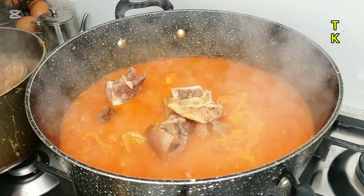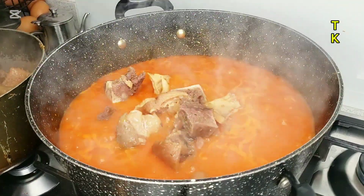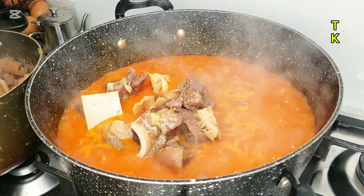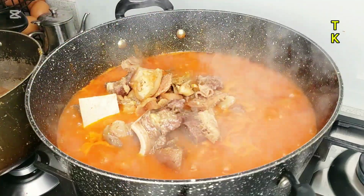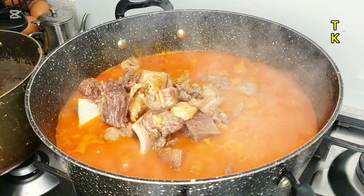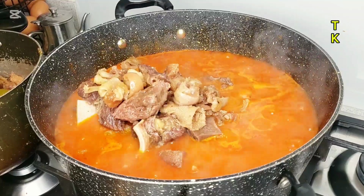So we have beef, there's cow tripe, there's cow foot, there's what's it called, roundabout. If you have momo, you can add it, but I don't have, that's why I did not put it, guys. But yeah, so everything is already coming together, guys. So once I'm done putting the meat, I'm just going to stir it.